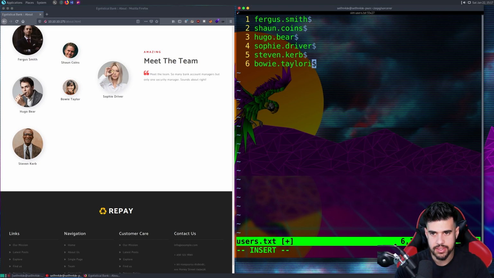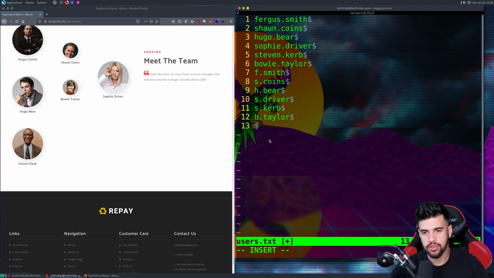What else could it be? It could be f.smith, right? First initial dot last name. That's another common scheme you could see. Another common convention would be first name underscore last name. So let's fill in all of those as well for completeness.